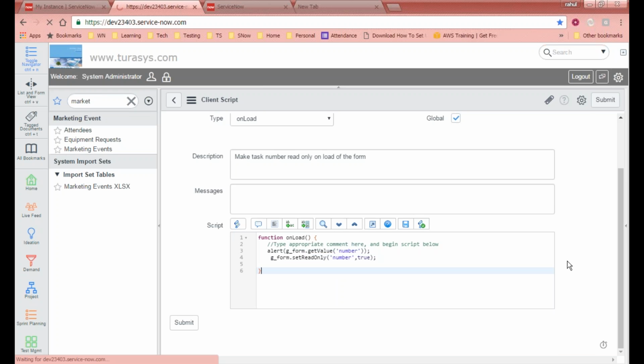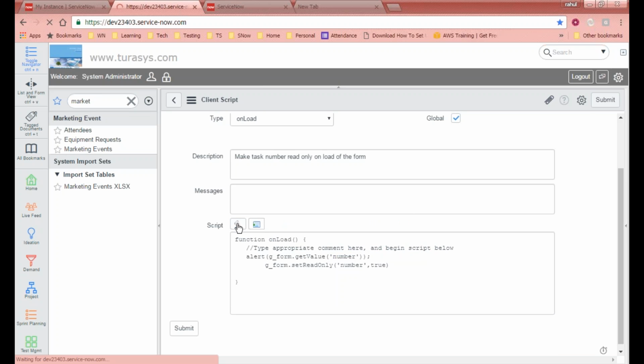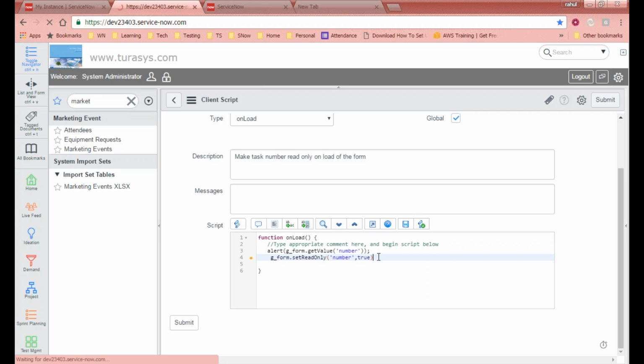Now this script box that we see here is in itself an IDE. It has certain functionalities available that you may use. The first one is to disable syntax highlighting. So if I write something wrong, see, if I miss the semicolon, I get a dot here which says missing semicolon, right? If you disable this, you will not get that syntax highlighting. You can toggle it on and off. So this gives you the syntax highlighting feature.